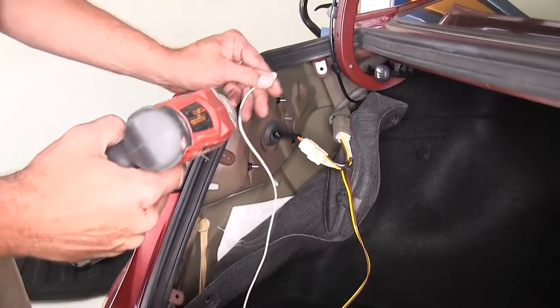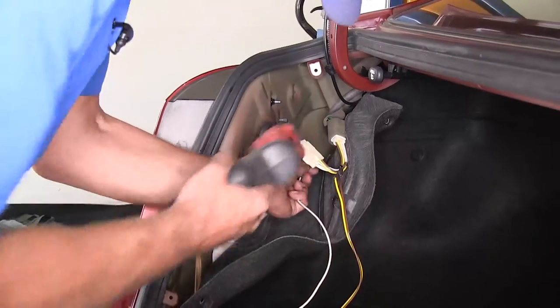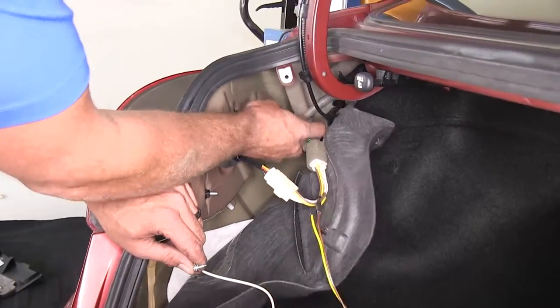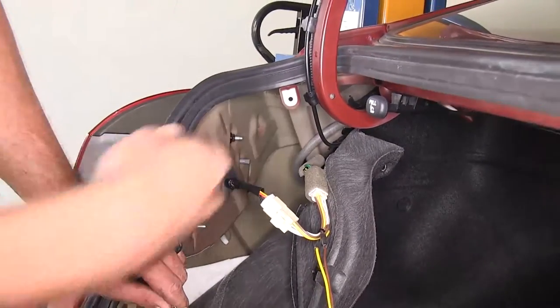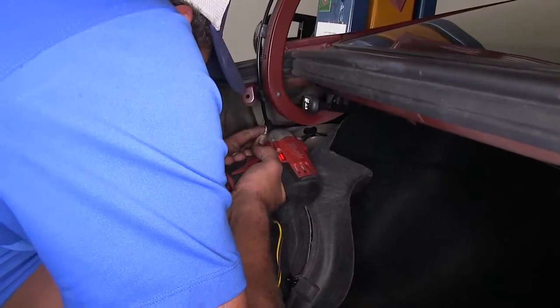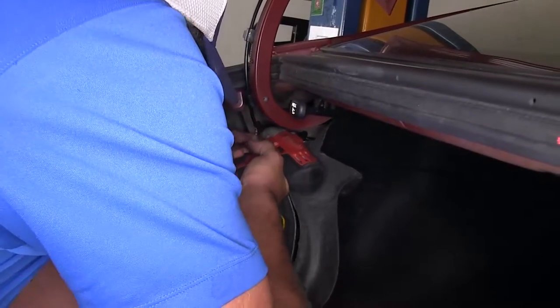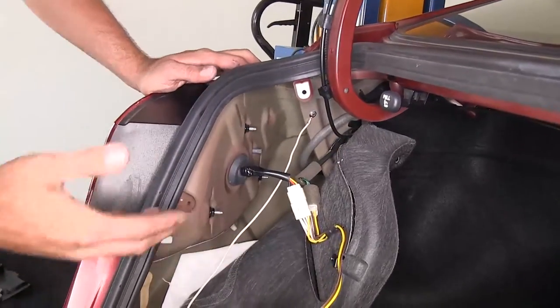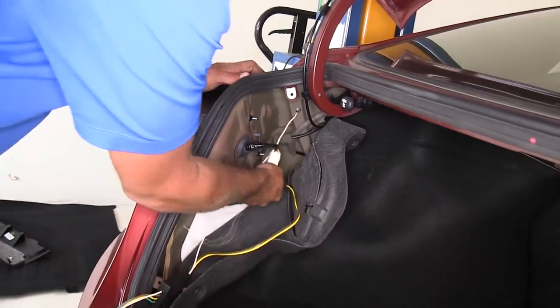So what we're going to do is just bring this down and around. We've got a good solid piece of metal. It's right over there. We're going to screw it right into there using the provided self-tapping screw. So you just want to be able to wiggle that ring terminal without it moving, and we'll know we've got a good secure ground there.